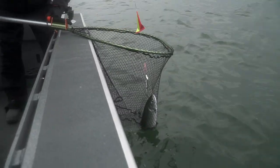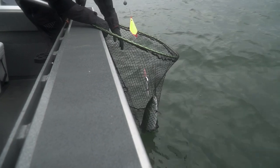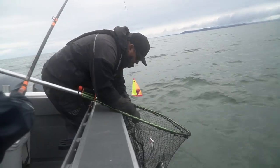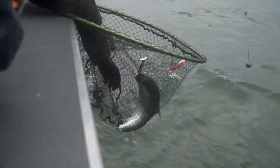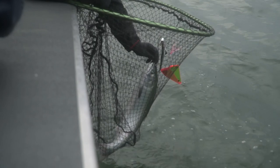Oh, he's a native, so he's got to go back, son. Yeah. Oh, crummy, huh? Your head's up. Okay. Beautiful coho, though. Hold on to that rod, son. He's got it. I'm just giving you some slack. All right.